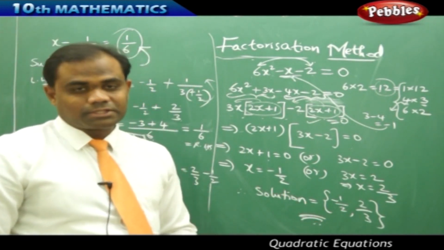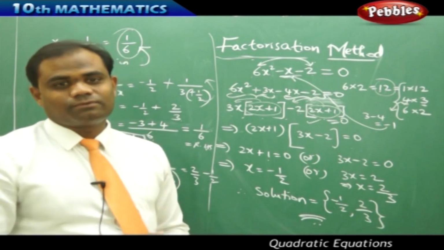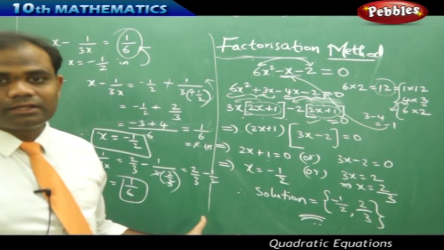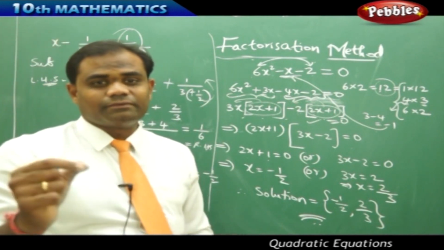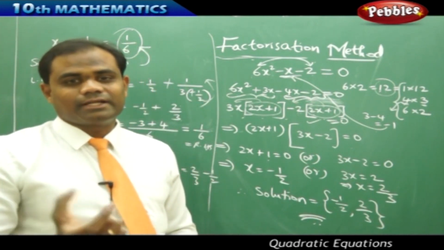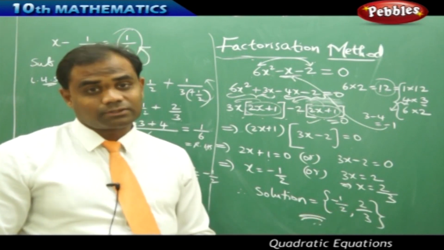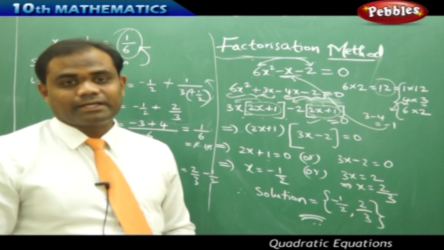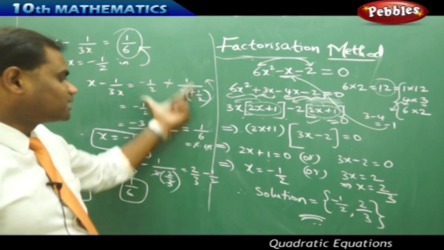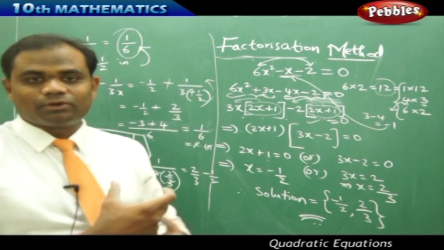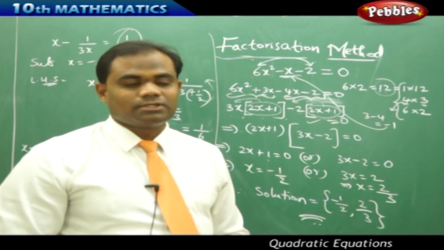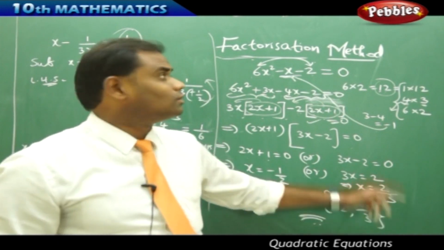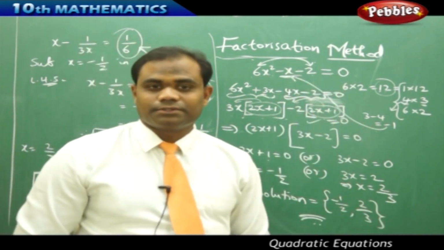Now, if the question does not specifically ask for verification, then this will be very time consuming, so I suggest you solve it very fast on the rough notes and then check whether the answers you obtain are right or wrong, because the time factor is very important when writing the examination. So this can be randomly checked without including the prolonged steps. So this is how the factorization method is used in finding the factors of the given quadratic equation.